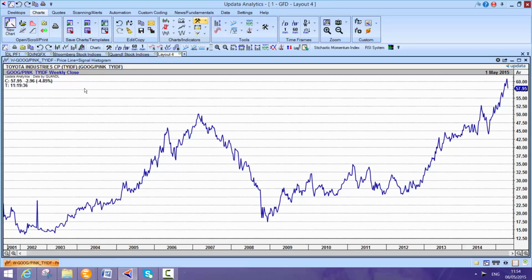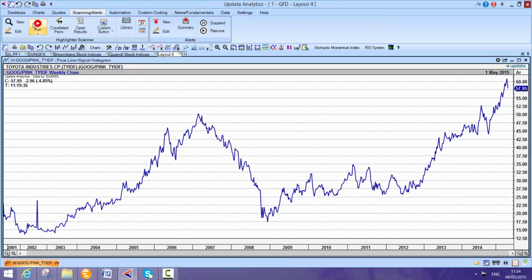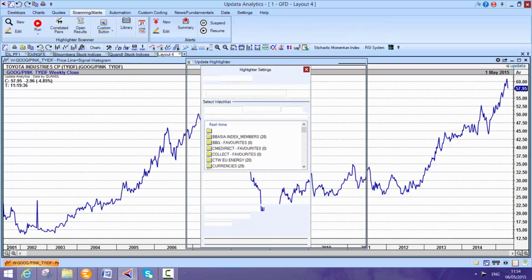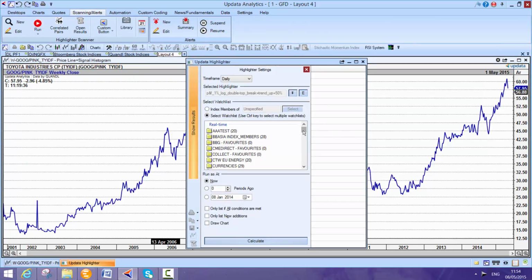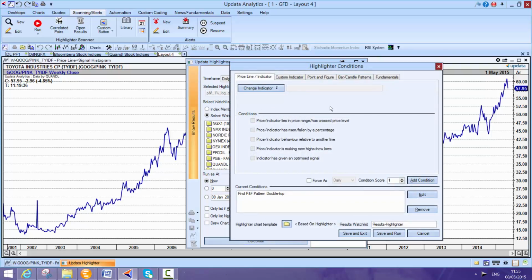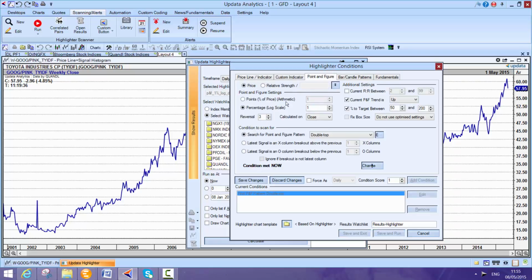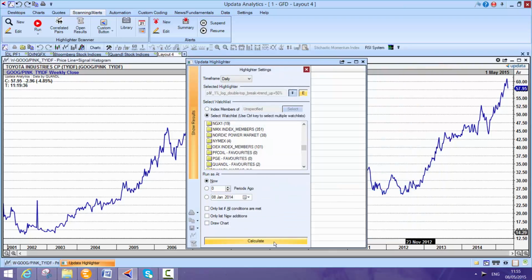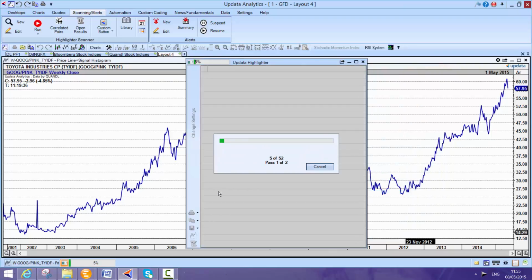If I just show you some of the scans, in that world indices list, I've got a list that I just quickly created on Quandl. So Quandl World Stock Markets, this is my scan. There's a whole series of conditions that you can set up. Here I've set up one which is a point and figure 1% log scale breakout, which is in an uptrend where the target is greater than 50%. So I'm looking for world markets that have got more than 50% upside.